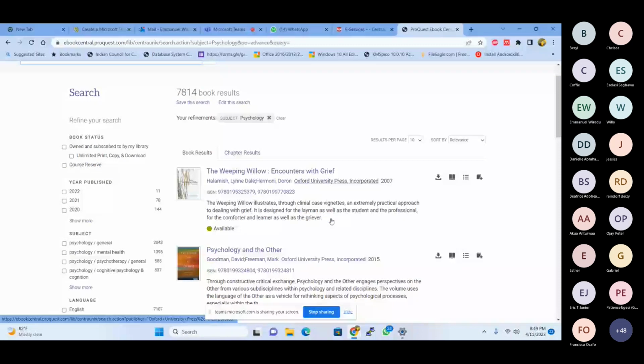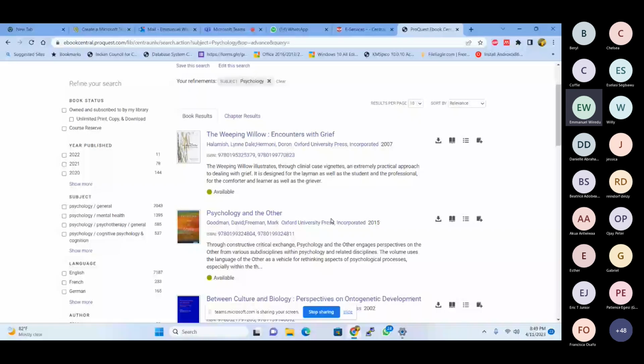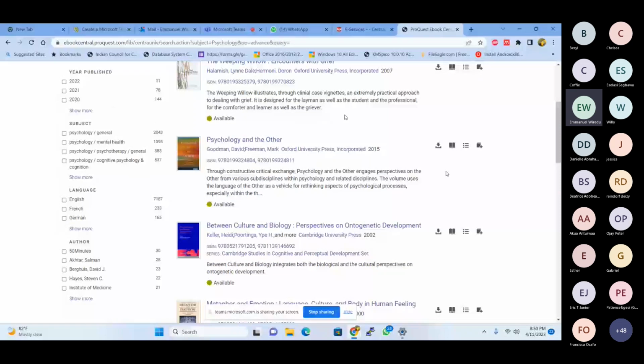Now, you can download and have the chapters of the book to yourself. But you cannot download the whole book and have it to yourself. Now, how do we read a book online over here? When you look on your right-hand side, you can see some buttons which are closer to the title of the book. The first one means that you can download the whole book. The second one means that you can read online. So imagine you want to read online. You click on the second button.